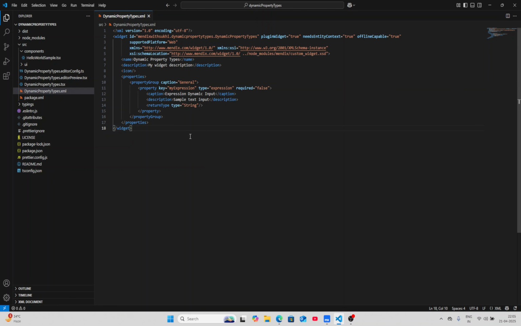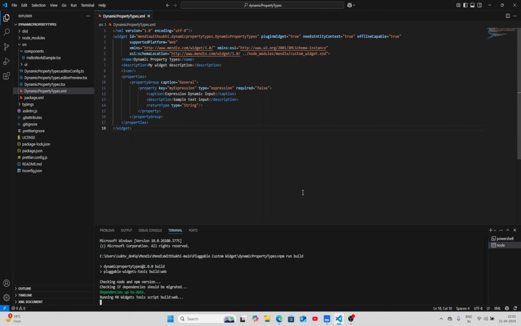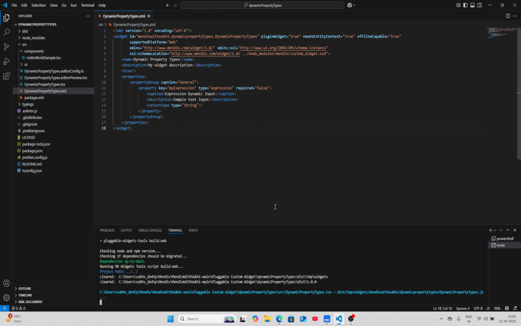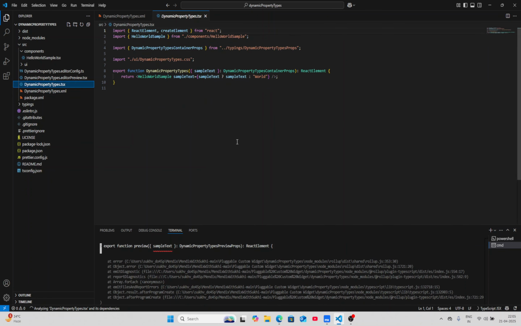And save this file. Open the CMD and type the command npm run build. So we got some errors because we have removed the previous property. So we need to change here as well.